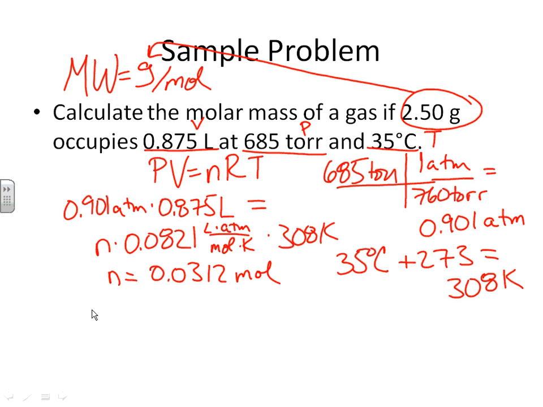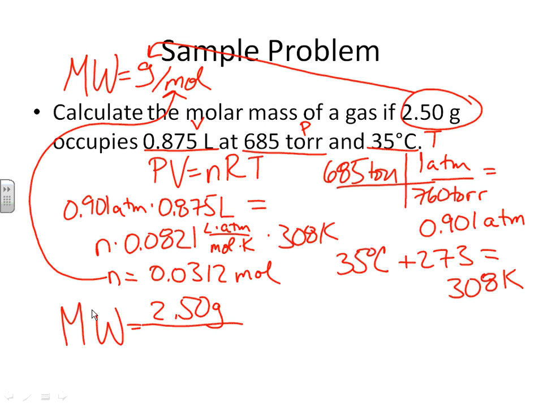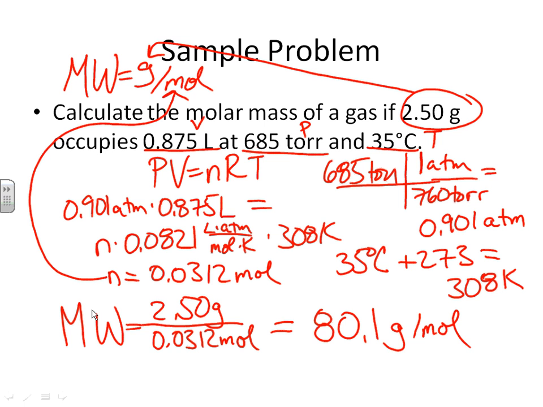That's good, but that's not our answer because remember, the whole reason that we're calculating moles is to take it back to the molecular weight equation. Molecular weight is grams per mole. It's mass divided by moles. So now, to figure out the molar mass of this gas, we're going to do the mass, which was again given in the problem, 2.5 grams. We had that number the whole time, and we just had to calculate the moles of the gas, 0.0312 moles. Mass divided by moles is molecular weight. Grams per mole. This is what unit this math will get you. Do that math out, 2.5 grams divided by 0.0312 moles. You get a molar mass of 80.1 grams per mole. So that's molar mass using PV equals nRT.